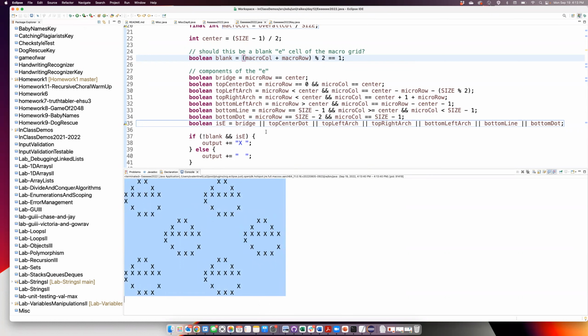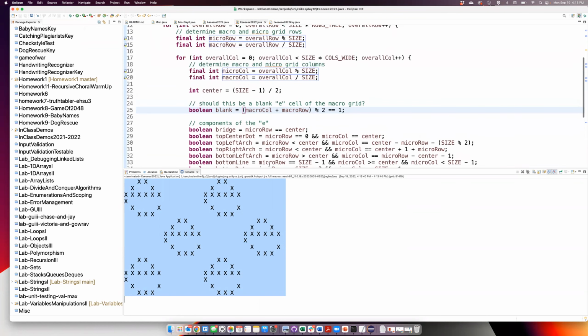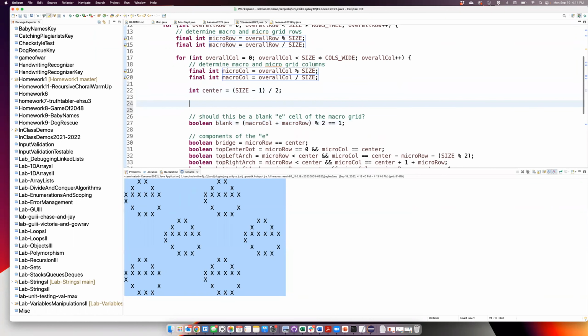Okay, so now let's figure out the stripes. All of this stuff we're just adding thing after thing, and it's way easier than doing these individual things with the star. So we are most of the way there. Now we said, should this be a blank? Let's add a little bit more.